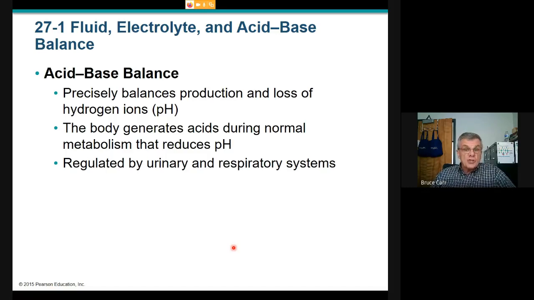We generate acids in several ways, with the leading generator being the fact that we're making so much CO2, and that water solution generates carbonic acid and bicarbonate with cooperation from a number of enzymes and cells in the body. So we're going to have to monitor and regulate that acid-base balance. And with special attention, what are the acid conditions we need inside the cytoplasm, and what are the acid conditions that we need outside the cells? Urinary and respiratory regulation have already been called out as the main places where hydrogen ion is monitored and regulated.